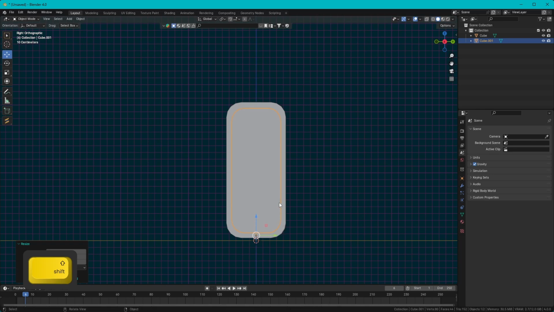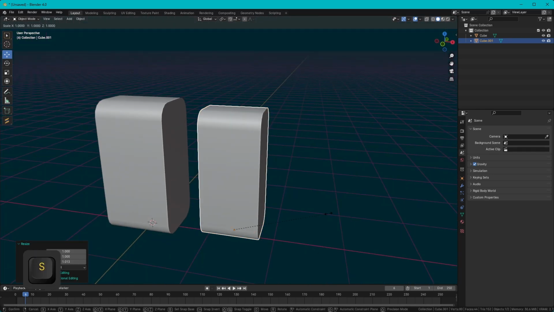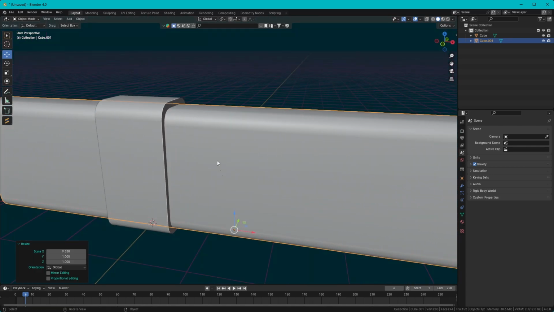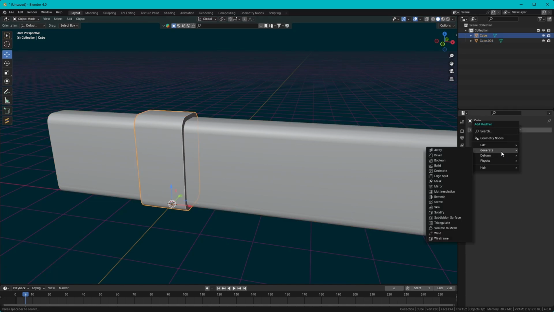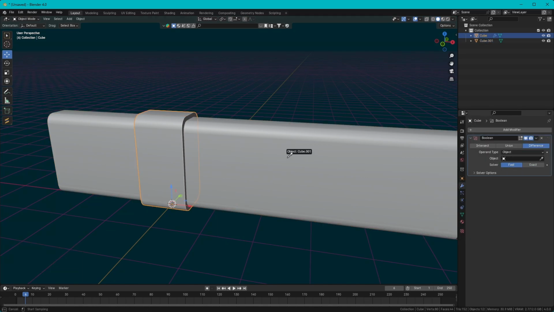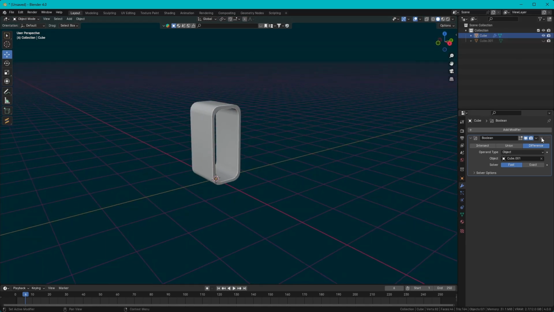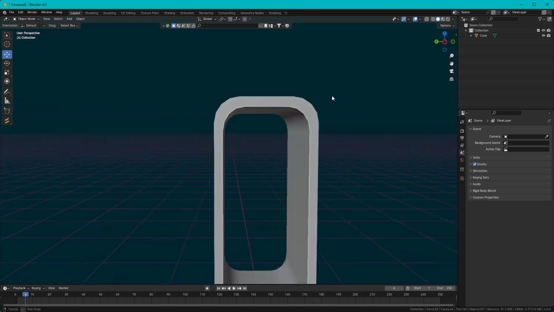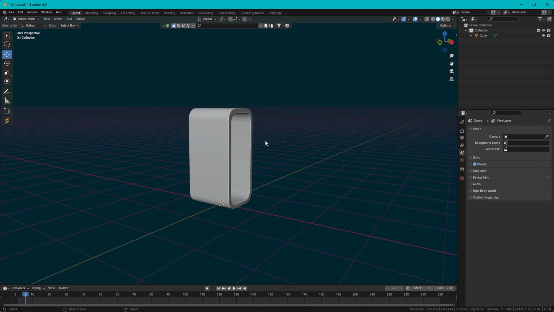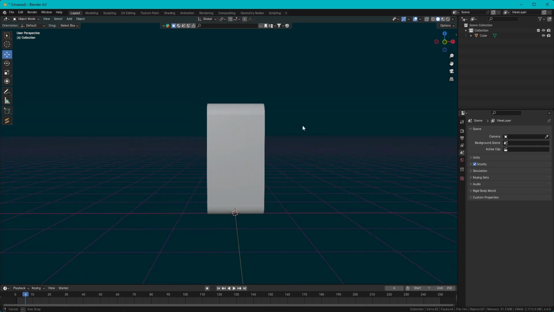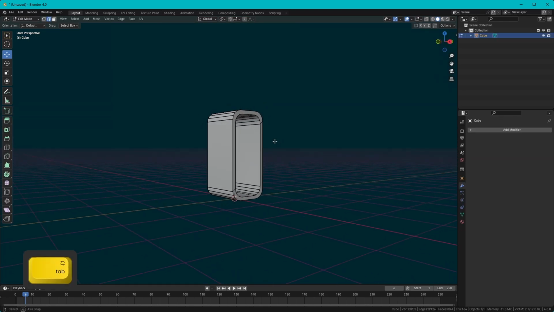Once that's right, we're going to scale that right out on the x, get that going straight through it, and we're going to add the boolean modifier. Just like that. Once that's nice, we're going to apply that and delete the extra. Okay, so now we've got something basic that will obviously hang a pendant off of a chain. Now we just want to make it look a bit better.